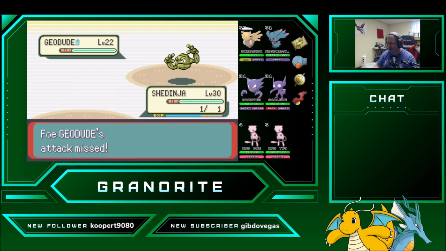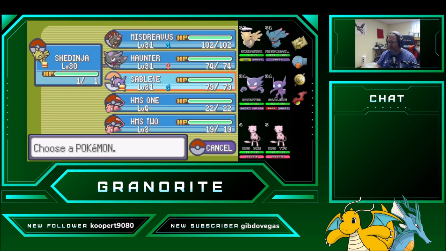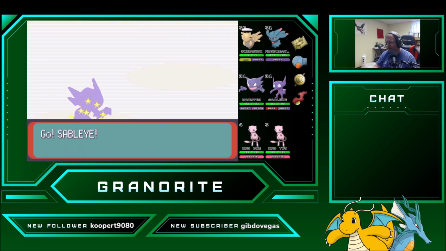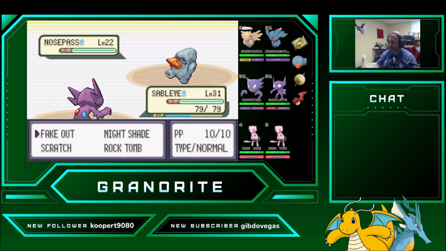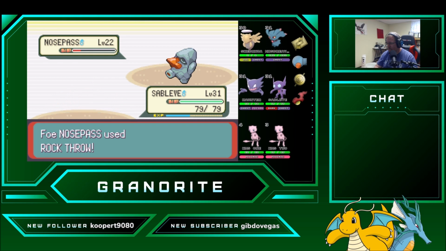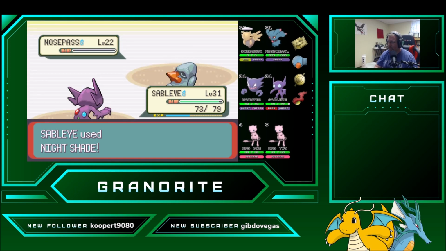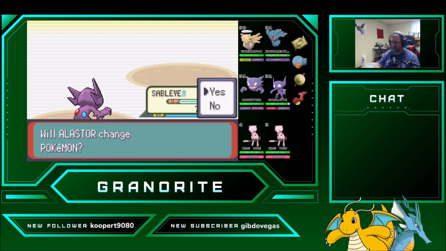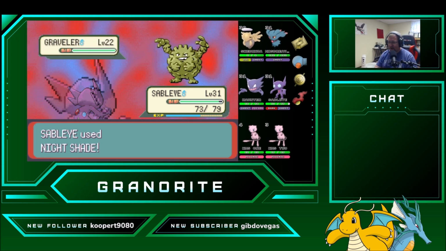Are you strong enough to take down a Geodude? Yes. We will probably swap, though, for the Nosepass and the Graveler over to Sableye. I don't know if Shedinja's strong enough to get them. I'm not gonna risk that. Anywho, with Sableye still having the Macho Brace on, it can get a bunch of experience.